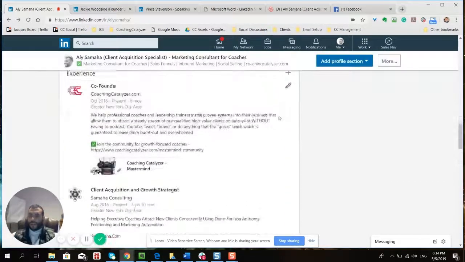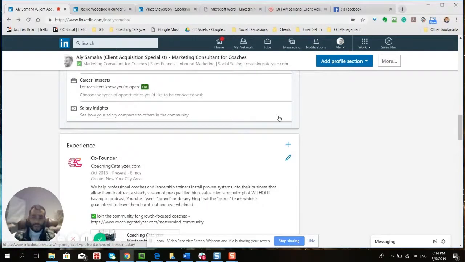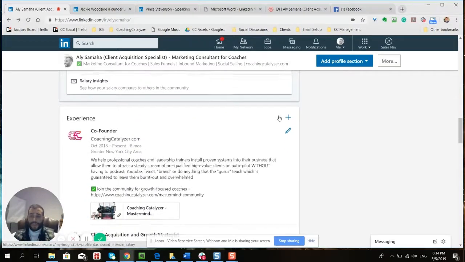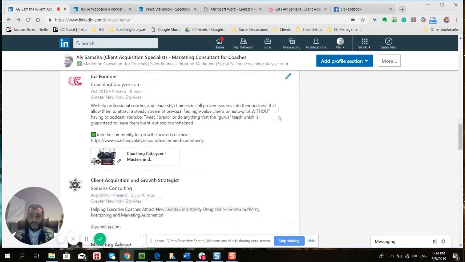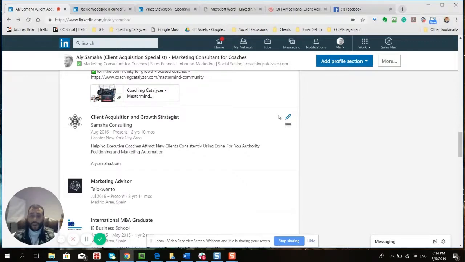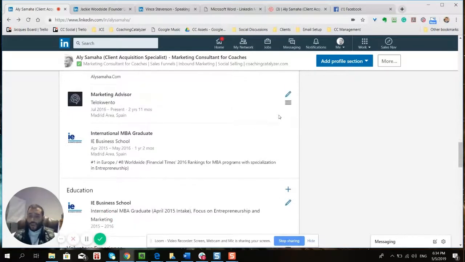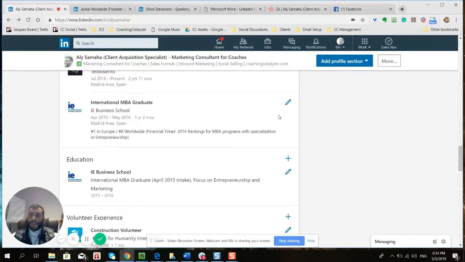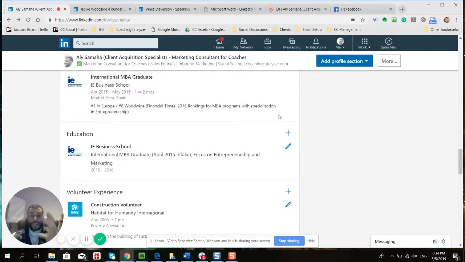Then this section I'm just going to brush over, but just to let you know, don't think about it too much. Experience, you want to just put any experience that's relevant to what you do. Anything that's not relevant or is conflicting, you want to remove, right? So here I have my current position, which has to do with exactly what I'm promoting. Then marketing consultancy, then previous work that I've done in marketing, then my education, where I got a specialization in marketing, so it's completely relevant to my prospect. Make sure everything ties in really well.